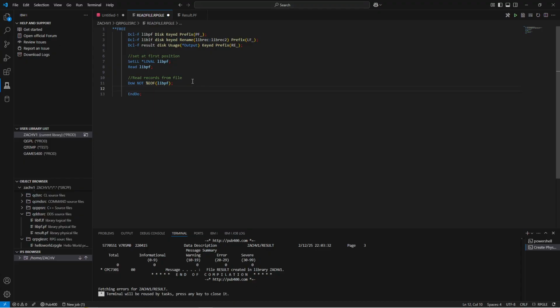And now we can actually write what is going to loop. I'm just going to set all of the fields in our result equal to our physical file that we're reading from. So I'm going to say re underscore, and then we can see that all the fields are being suggested here. You can just click on them, but I'm just going to do it in the same order since that's what makes sense. And then I'm going to say pf book. So I'm just going to type all the fields here.